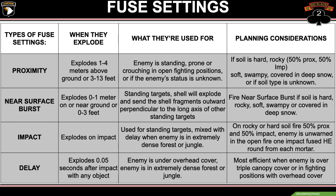Also, with those planning considerations, if the ground is soft, swampy, covered in deep snow, or if the soil type is unknown, you'll use proximity. For a near surface burst, it explodes 0 to 1 meters on or near the ground, or 0 to 3 feet. It's used for standing targets.